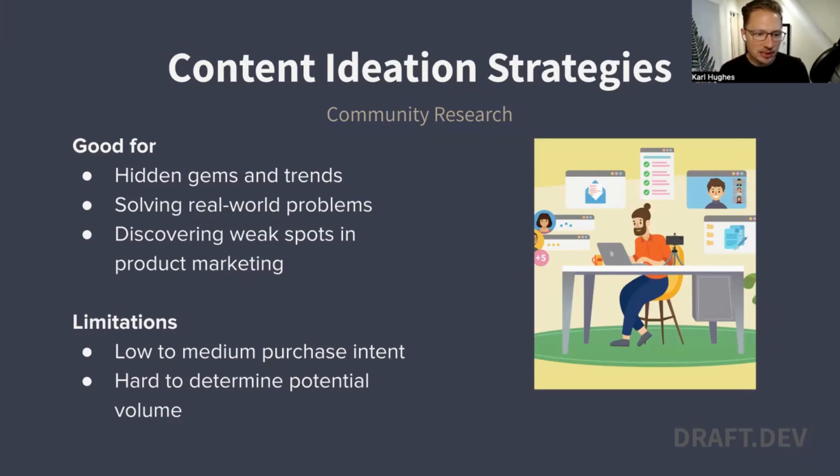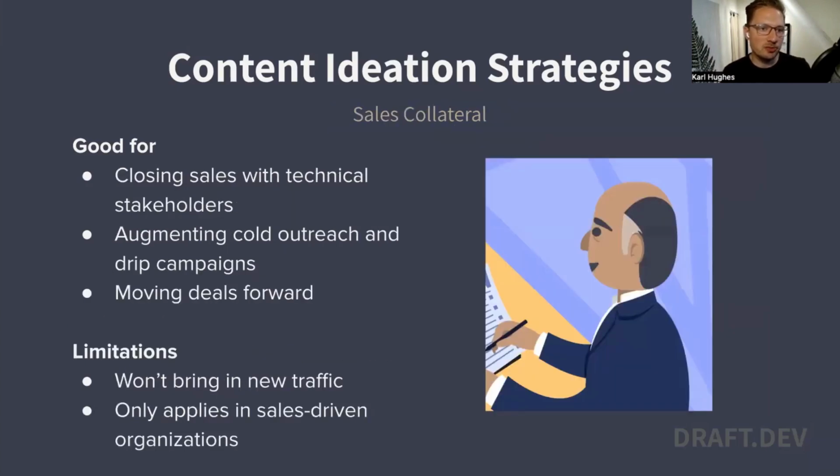And then it can be really hard to determine how much volume of traffic you could actually get from a piece about, say, alternatives to SQLite for the edge, because there may not be keyword volume from any of the big tools around that term, but it might be getting talked about a lot. So it's less predictable than keyword research.